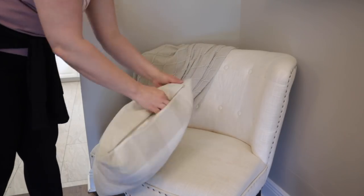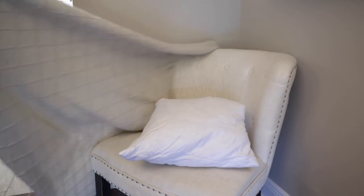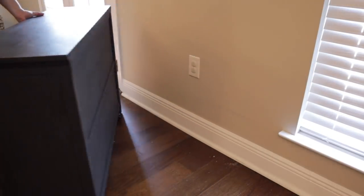Now I'm just taking off these pillow covers and putting them in the wash along with this throw. And then I plan on doing a little bit more cleaning today, and then I will start again the next day. This ended up being a 2-day cleaning project.